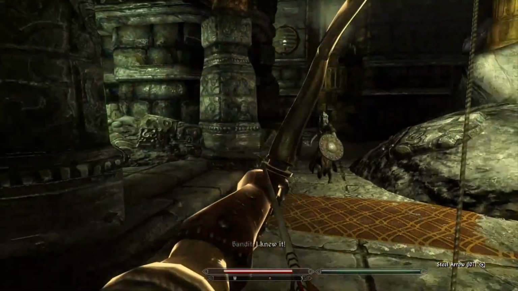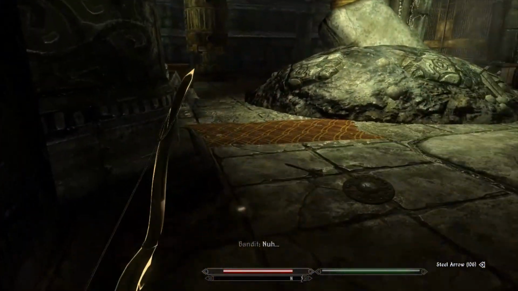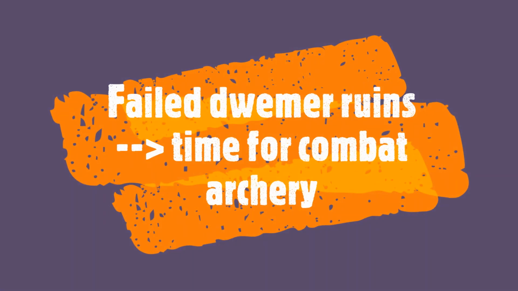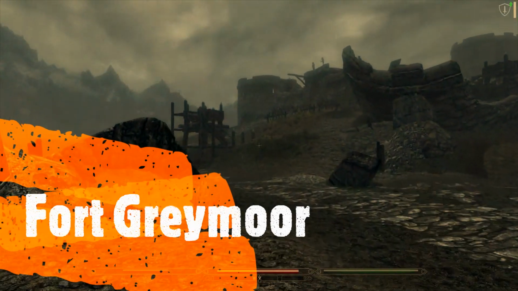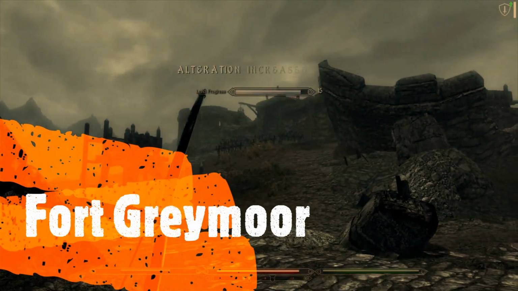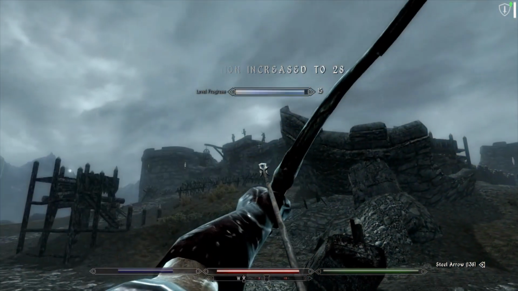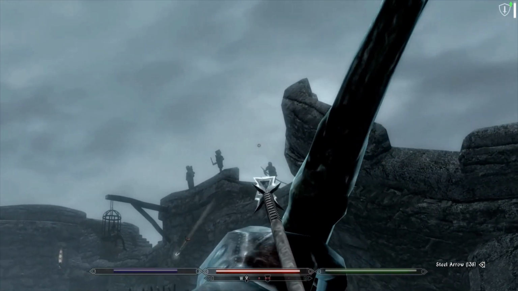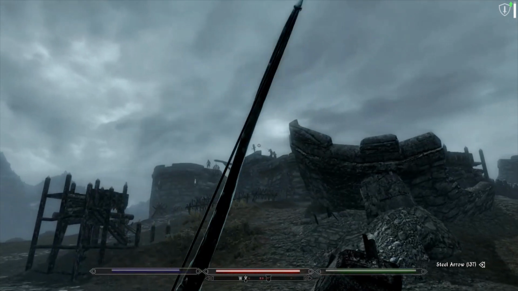Yeah, someone there. Where are you? Leifer are no match. So like I said, I failed, and on my way back I decided to go to Fort Greymoor, which is in Whiterun, near the tower, the first tower of the dragon.